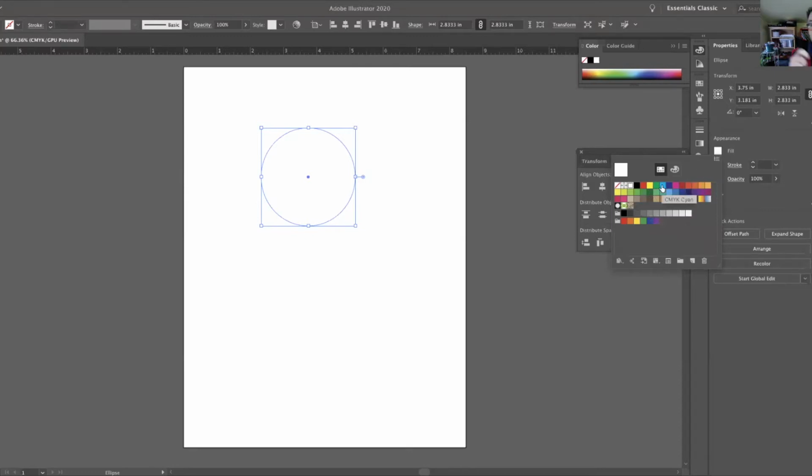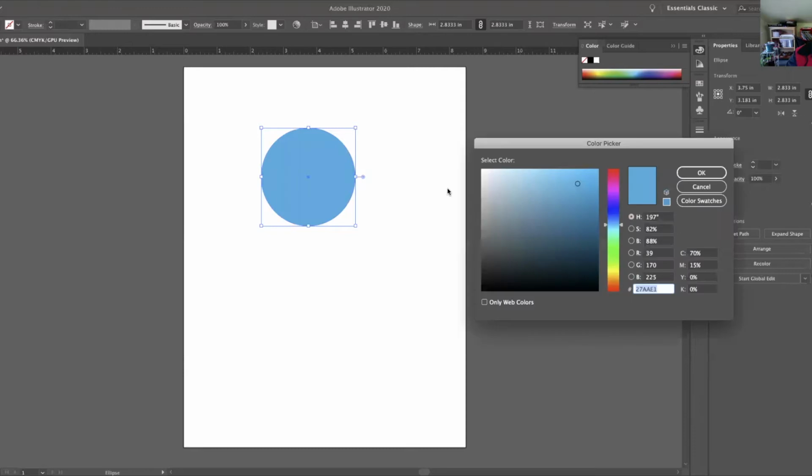It's almost like a box of crayons. You can use this color, you can use that color. But as creative people, we like to mix our own colors. This is a good way to start. Let's see, do we want a blood red snowman? I don't think so. Do we want a blue? How about a light blue? That looks nice, but it's not quite light enough. So I'm going to double click right here, and I'm going to get the color picker.